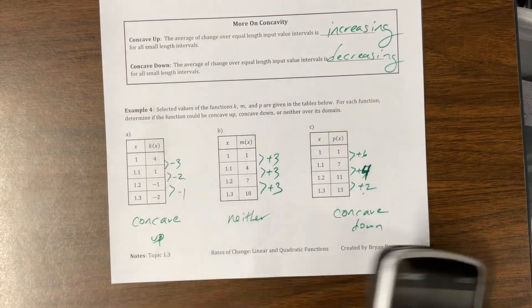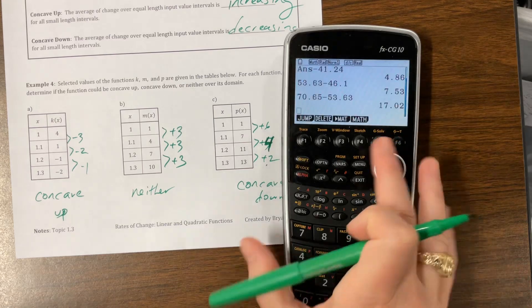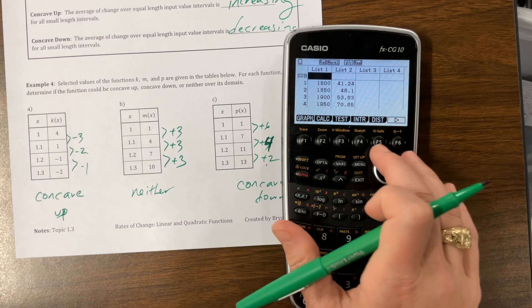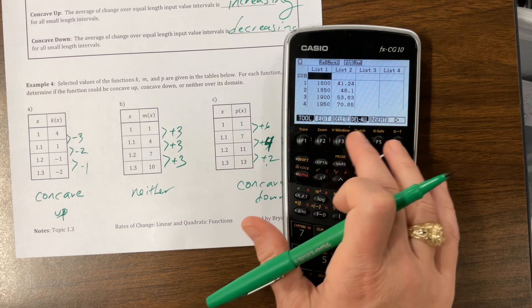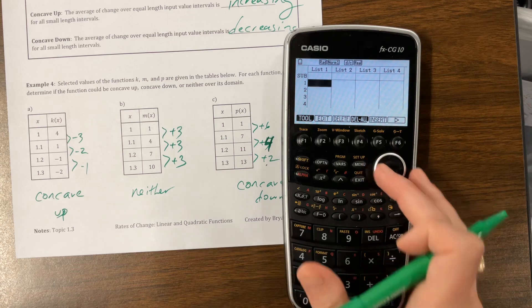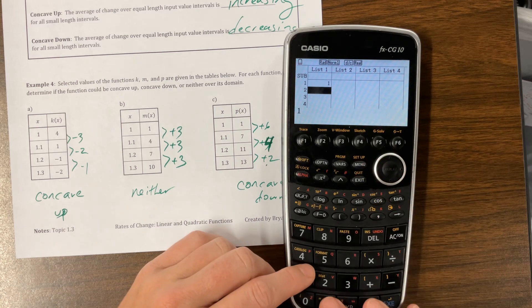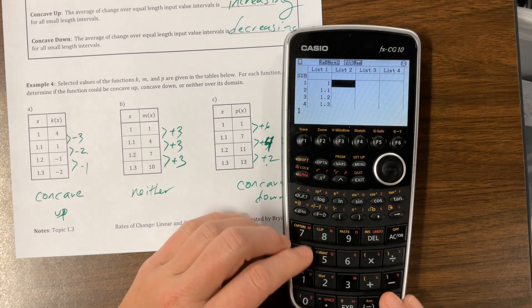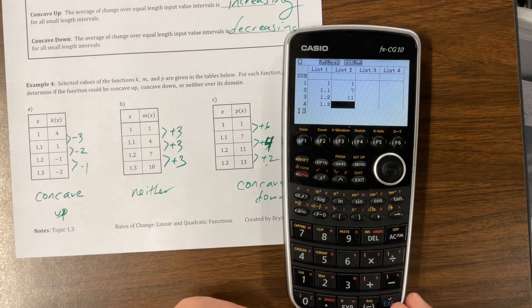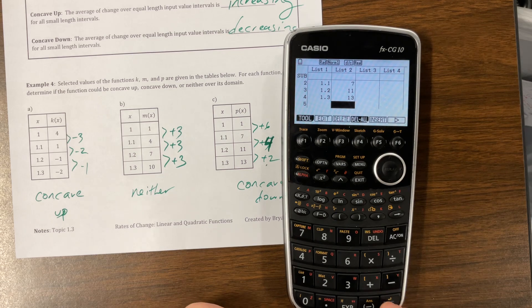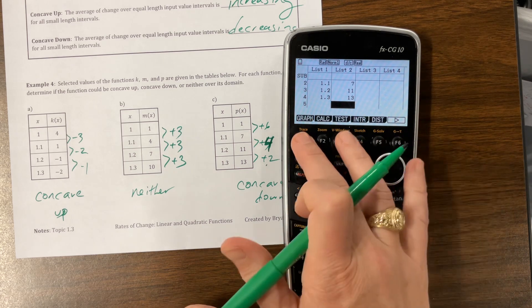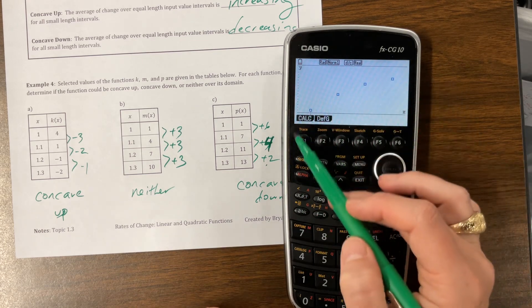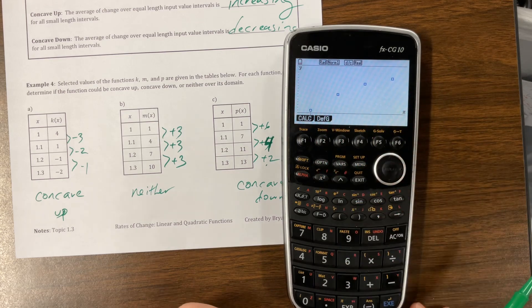Would you like me to show you what I'm talking about? The answer is yes. If I come in here, I can come over and delete that whole list and delete this whole list. We had 1, we had 1.1, we had 1.2, we had 1.3, and we'll do this one, 1, 7, 11. And if I go to graph this, graph. You'll notice these are starting to take somewhat of a concave down pattern. Cool.